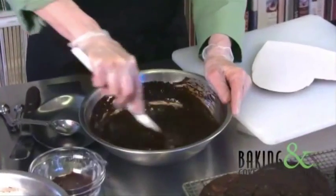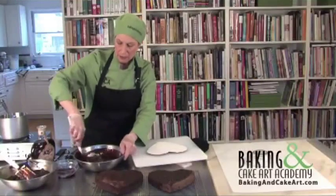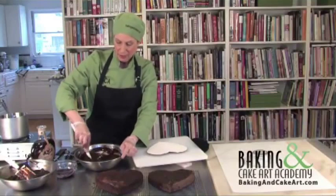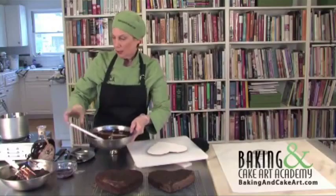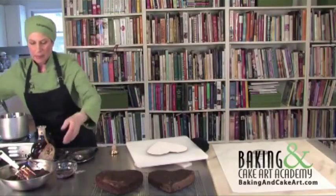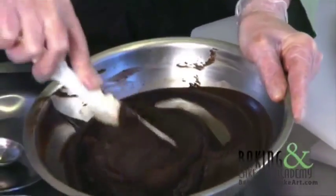And then what I have to do is chill this, or you can simply leave it out for some hours until it firms up so that it's thick enough to fill and what I call crumb ice the cake. And then we're going to melt it again and create a glaze. Okay, so this I'm going to chill. And this is the glaze that is at the right consistency for filling and frosting.